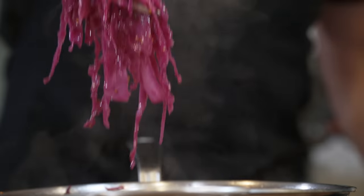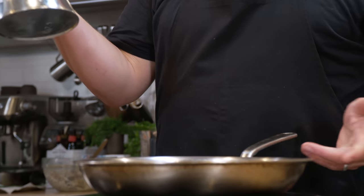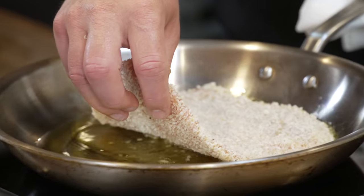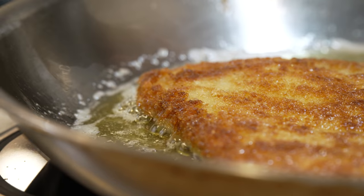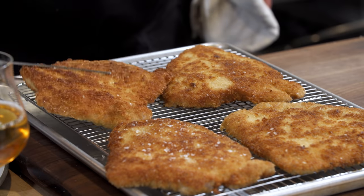We've got all of our side dishes and sauces banged out — those beautiful blue cheese potatoes, the cabbage, and our gorgeous apple puree. Now let's start pan frying those pork schnitzel cutlets. When it comes to pan frying, specifically big cuts like this, the most important thing is to not overcrowd your pan. We're going to cook these one at a time, which will take about 15 minutes total. We've got a big stainless steel sauté pan and we're going to add a decent amount of olive oil to shallow fry these until they're nice and crispy and golden brown — about two and a half to three minutes per side. Once finished, we'll stack them on a sheet pan and flash all of them right before we serve, so they're all hot and perfectly crisp.